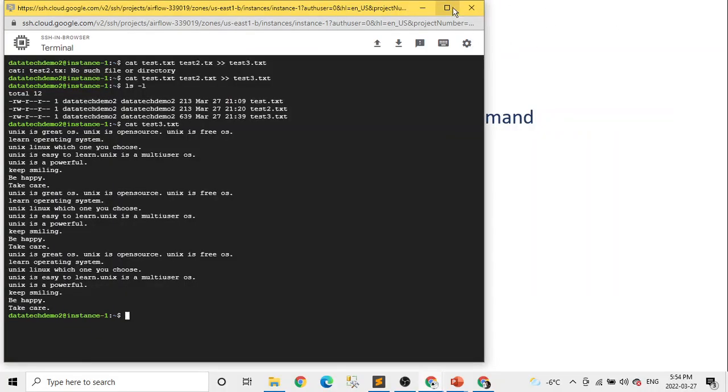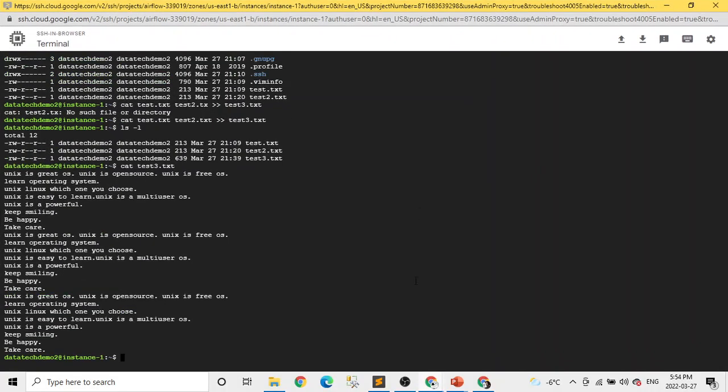Okay, this is our Linux terminal. Okay, I cleared it. So the first thing I'll do, pwd. So it tells me I'm in my home directory, in the DataTech demo directory of the home directory. Which is always good because sometimes, let's say you change the directory and, as I mentioned, you want to be 100% sure where you are.